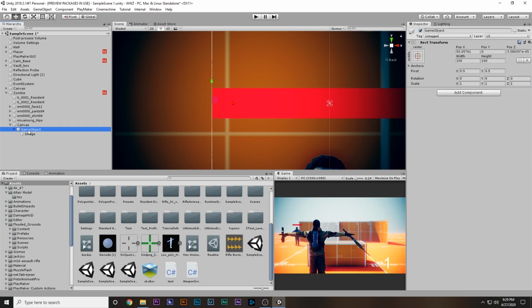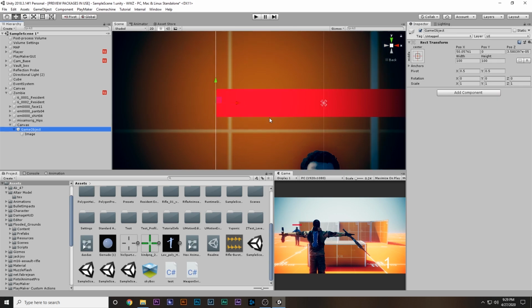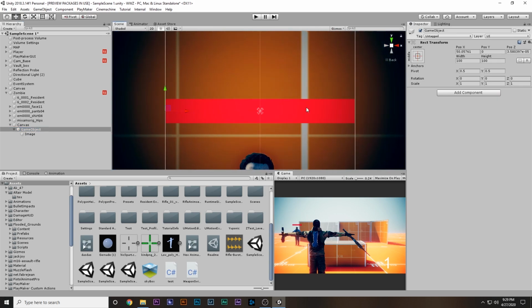Clear? If I select the empty game object now, as you can see, the pivot of the whole health bar is this pivot, and if I go ahead and make the empty game object smaller, as you can see the health bar is decreasing and increasing from this point. This is basically what we want. All right, so whenever the health decreases, we're gonna scale this down until it's 0. Right, so this is how the health bar will work.